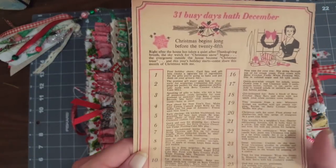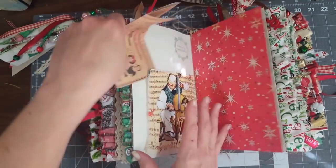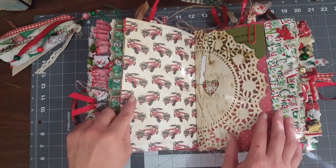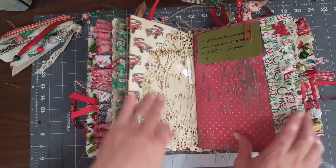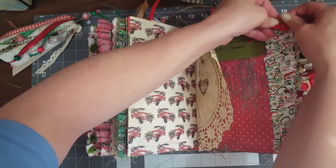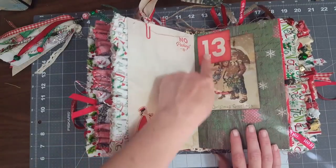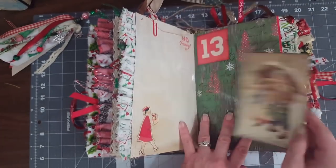Here's another Norman Rockwell pocket - just a pocket behind - and I printed this off Pinterest too. It talks about the 31 busy days of Christmas in December - y'all should go through and read it, it's quite comical how busy they were back then to make sure they were socially perfect. I love this paper and the cute little sticker. I put a little heart sticker on this coffee dot doily. Got her a little scripture, a little button that says 'joy' attached on a bulb pin, and there's Santa's pants. There's the thirteenth day of Christmas - another printable from Pinterest, very vintage, which is what she wanted.